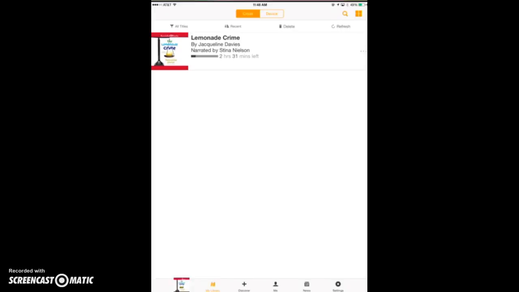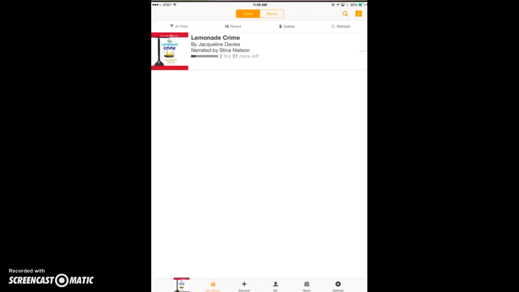Now, Audible is a free app, but you do have to purchase books. But before you purchase them, you can actually go and look at different books and sample them. It's usually like a 4 to 5 minute sample, and you can hear most of the first chapter or whatever book you're looking at, and really get a good understanding if you like this book, or like the narrator who is talking, and think about if this is something you would want to purchase.